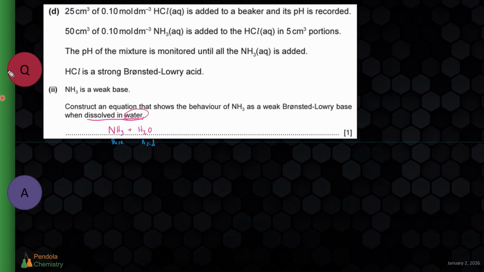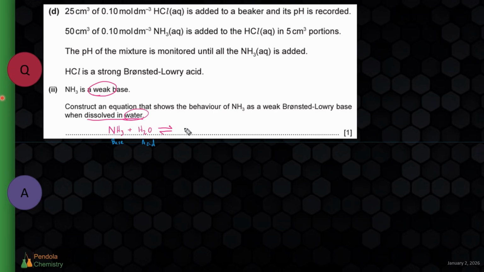So when we write our reaction, we also need to realize that this is a weak base, meaning that our reaction is not going to be a complete reaction, it's going to be an equilibrium reaction. So we have reactants that we get from the question, NH3 and water. We know that this is an equilibrium reaction because it's a weak base. They even tell us ammonia is a weak base even though they didn't need to, because we should know that. And so if ammonia is acting like a base and water is acting like an acid, hydrogen is going to transfer from the water to the ammonia.